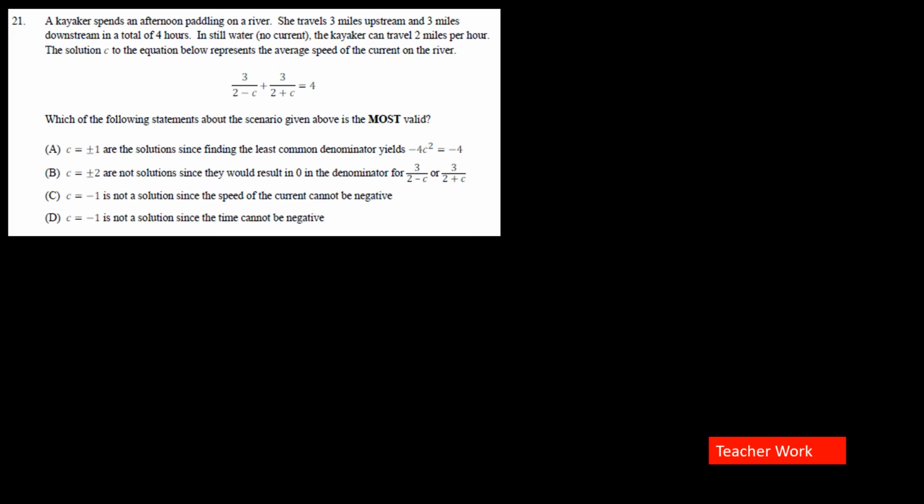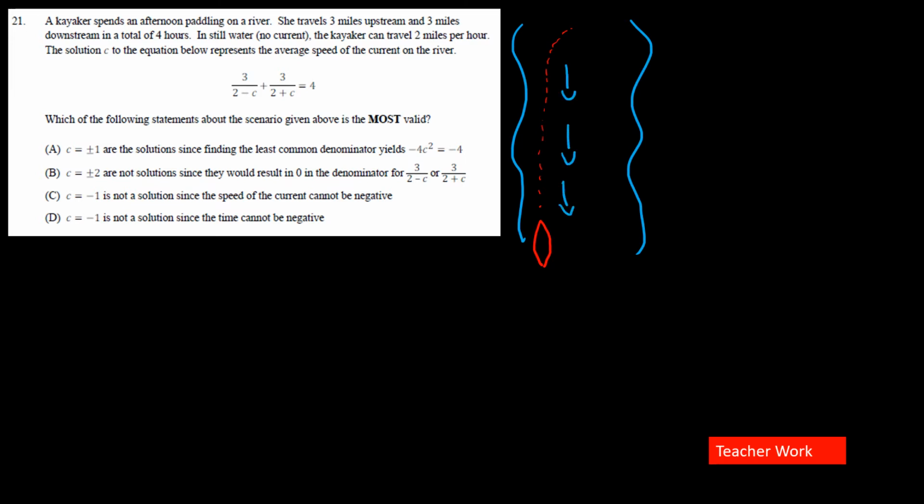So what I'm going to do is kind of just sketch this out real quick. What's that river look like here? Let me draw my little kayak. If the kayaker goes upriver, which means she's going against the current, right? And let me draw that current there. If the current is pushing her back this way, it's making it a little harder, but then eventually it'll be easier for her when she starts coming down current, okay? And so those are the situations that we have there.